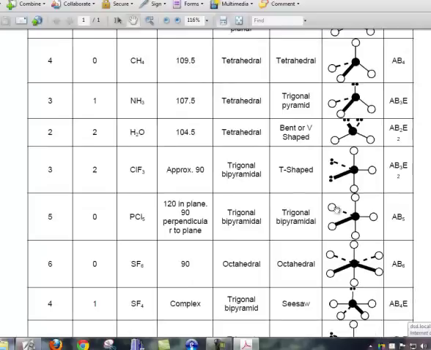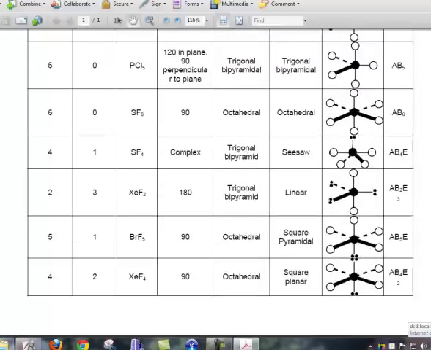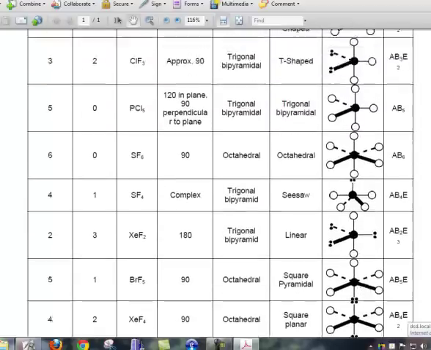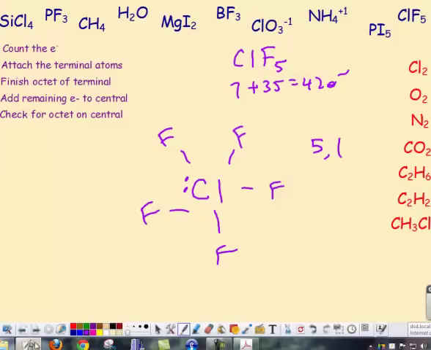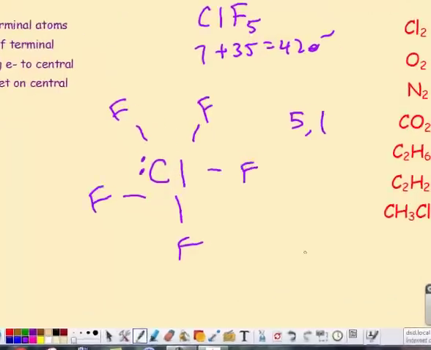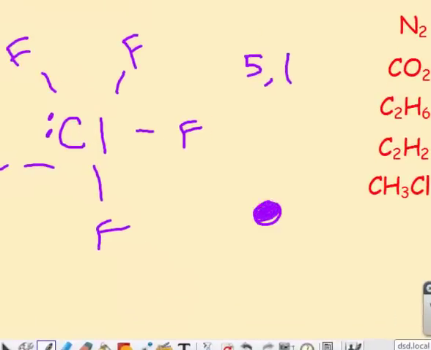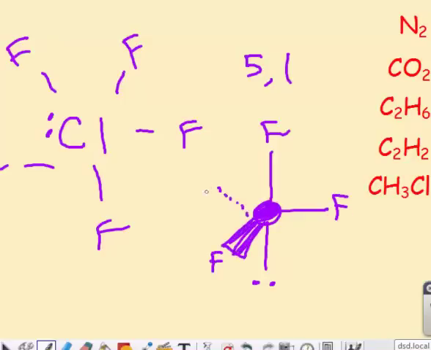So you can see what the 3-dimensional pictures are going to look like. You have 5 and 1 here. And that's what tomorrow is going to bring. So if we were going to do the dots for this, we would have chlorine in the middle. We're going to attach a pair of electrons down that way. We would attach a fluorine this way. And then in the plane here, we would have 1 fluorine. And then the next one is going to be coming out of the board towards us.